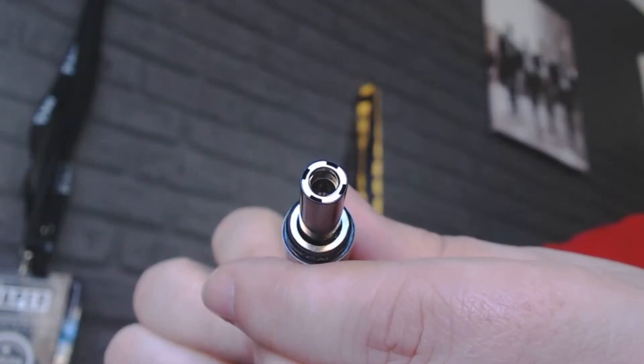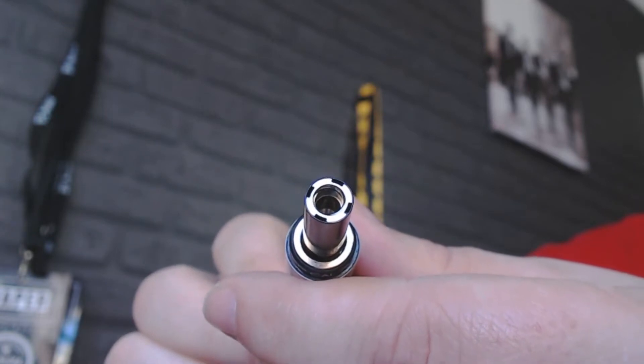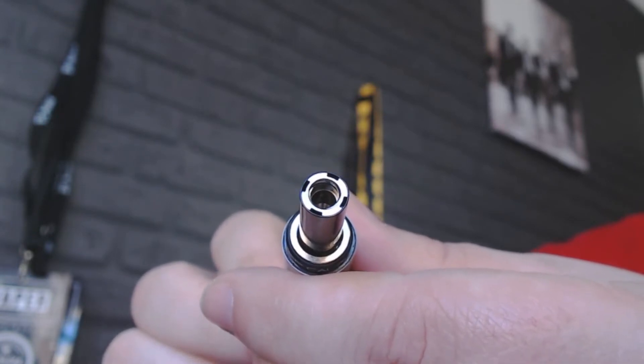Now if you have a little look at your coil — let's take the spare one out — you'll be able to see at the top you've got four little holes, and that's your airflow. What it's basically doing is going down the actual cylinder, because your actual coil is only about that big. So the airflow goes down the cylinder and then up the chimney, and that's how your airflow works.